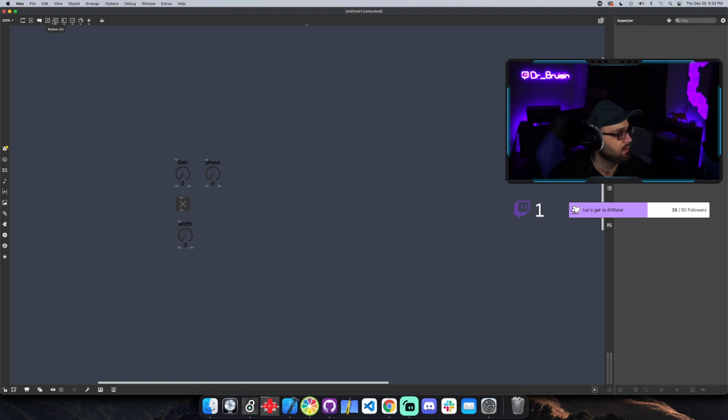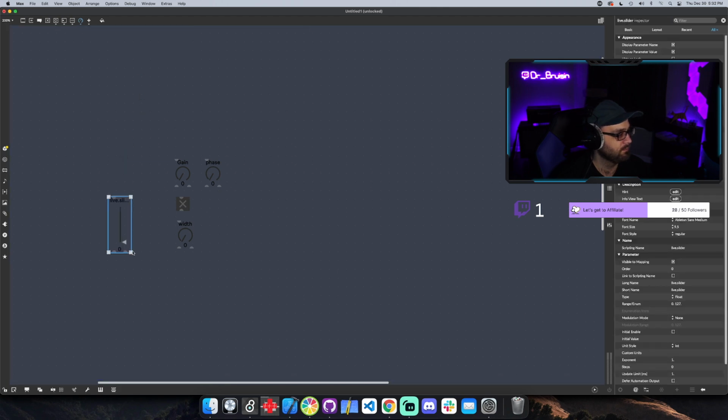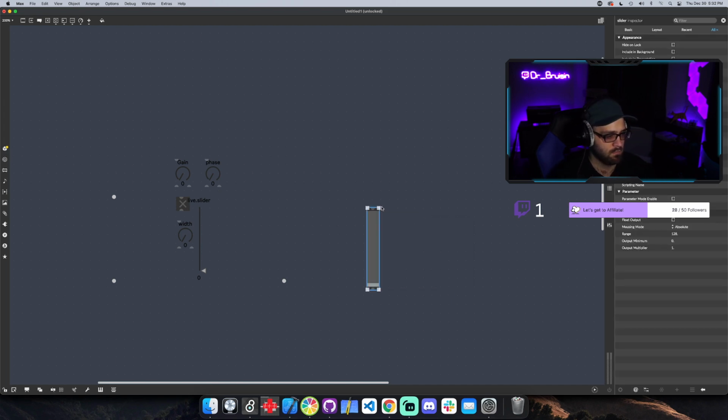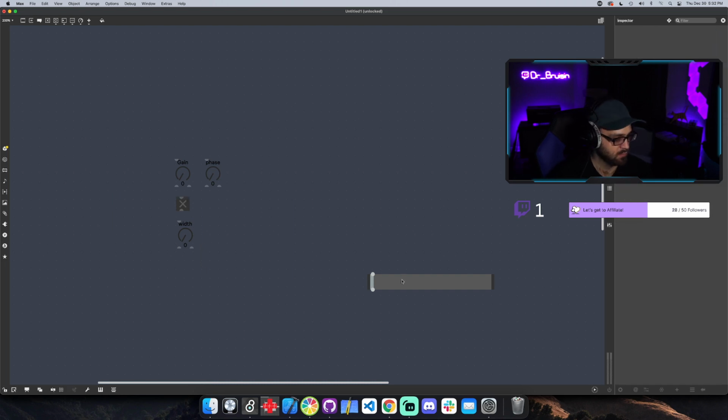And then, can I make a slider horizontal on here? Here's a slider. The Max one can do horizontal, and this would be the crossover.